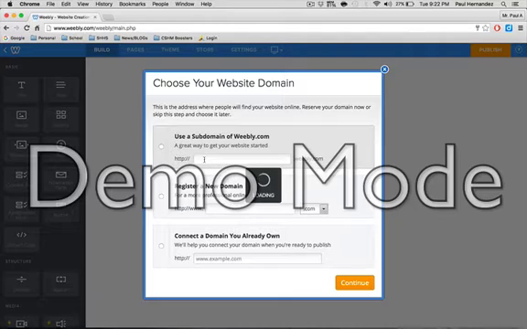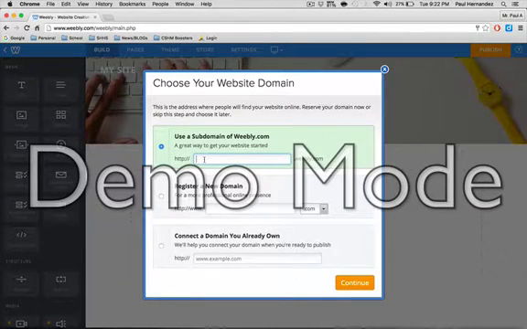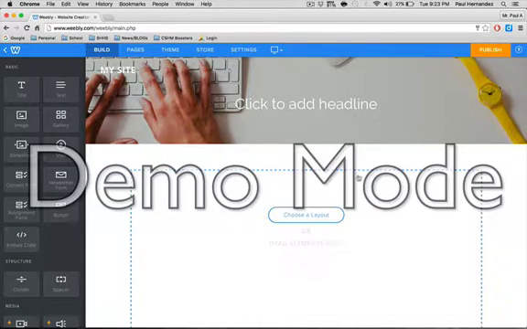Now, anything that you choose here, it will let you create it if it's available. So if I do test site 700, that should be available, okay, and that's there. If I wanted to actually have testsite700.com, I would type in here, and I could even register the domain and purchase it and have access to it from that point forward. I don't want to, so I'm just going to use the Weebly.com version, and I'm going to continue. So this is what it's going to look like so far.